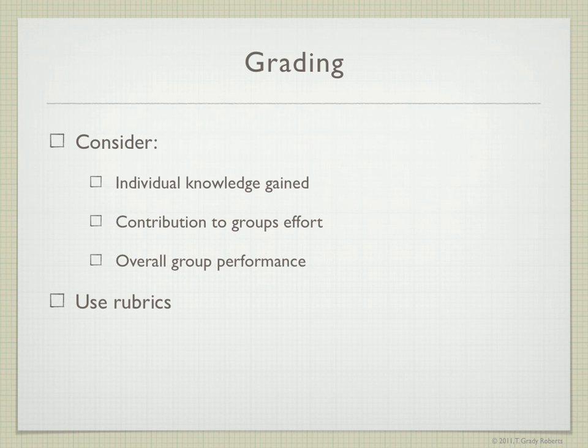As you're developing grades, some things to consider. You want to look at what the individual student learned. You want to look at what that individual contributed to the overall group. And you want to look at the overall group performance. And so as you're developing your grading scheme, you probably need to consider all 3 of those. You're probably also going to want to develop and use rubrics to help make your grading a little bit more consistent across the different groups.